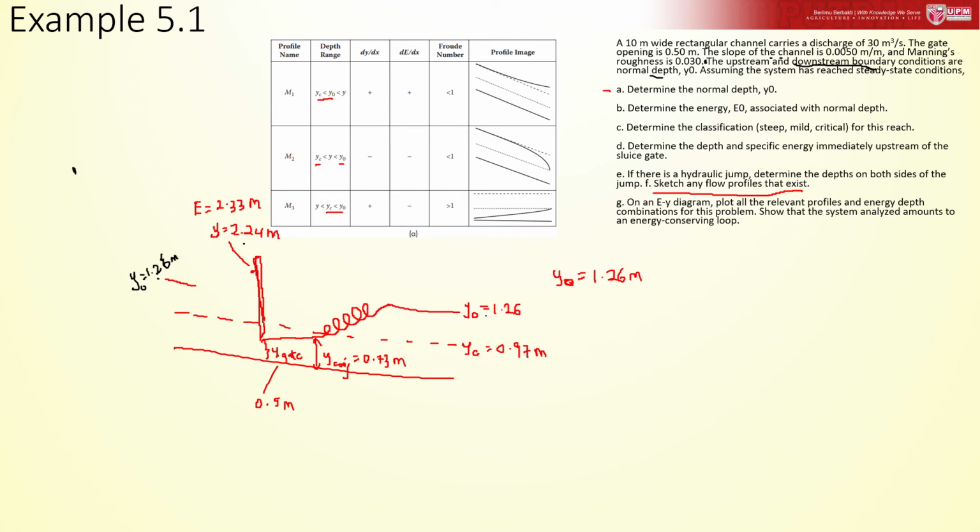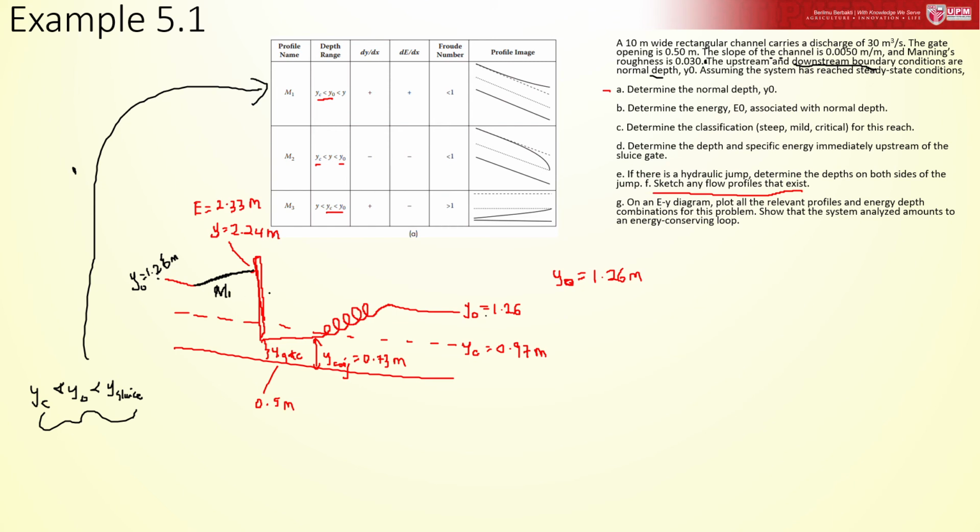Y just before the sluice gate is 2.24. So you know that the flow is going up. In this case, we want to know this section. We know that this is M, but we are not sure which M it is. So in this case, y naught is 1.26 and this y is 2.24. So we know that y at the sluice, 2.24, is bigger than the normal depth y naught, and normal depth is bigger than yc. So this condition meets the M1 profile. So the profile here is M1.